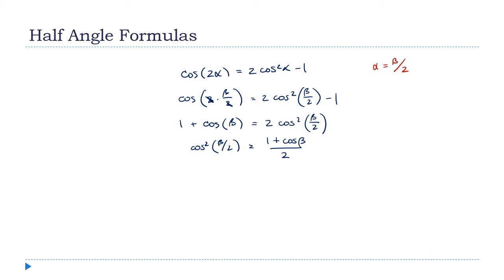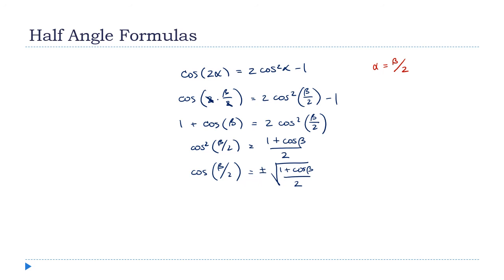And now take the square root of both sides, and I'll have my formula. Cosine beta over 2 equals plus or minus. You've got to have that plus or minus. Sign is going to be an issue here. When we divide an angle by 2, sometimes it's going to move it into a different quadrant, and that's going to make us have to be really careful about the signs. So square root of 1 plus cosine beta divided by 2. And that's it. There's my formula.